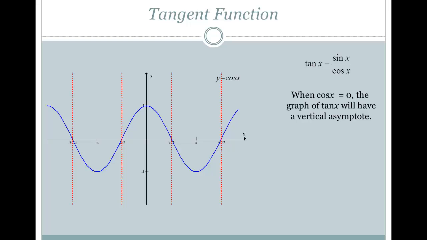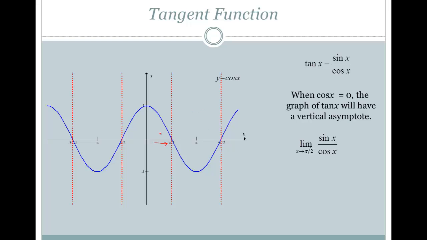Once we have the vertical asymptotes and we understand that, we want to see how the tangent function behaves as I approach these asymptotes from both the left and the right. This is coming back to the idea of limit that we talked about earlier. Let's look at the limit as x approaches negative pi over 2. So I'm going to come in from this direction here, and I want to see what happens to this ratio, sine x over cosine x.